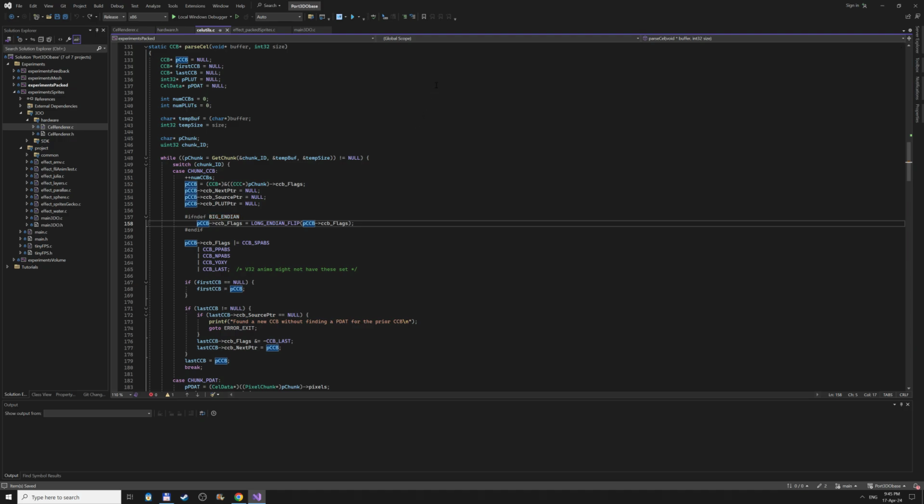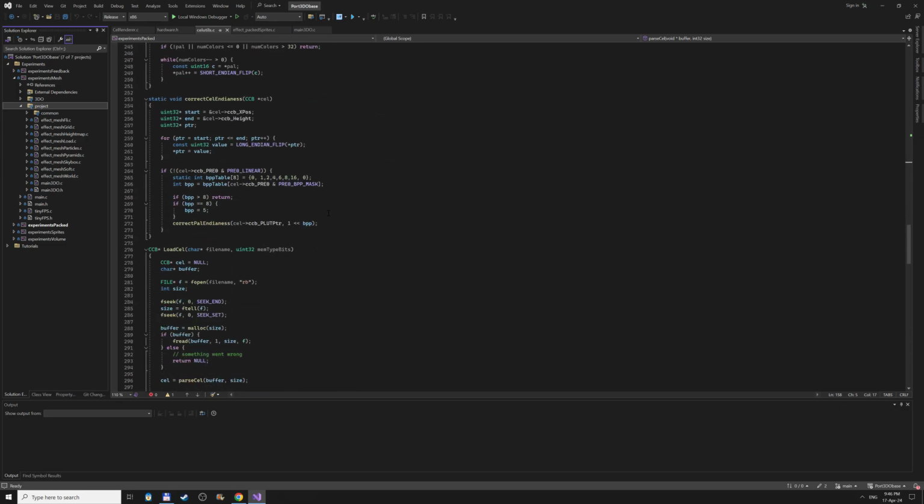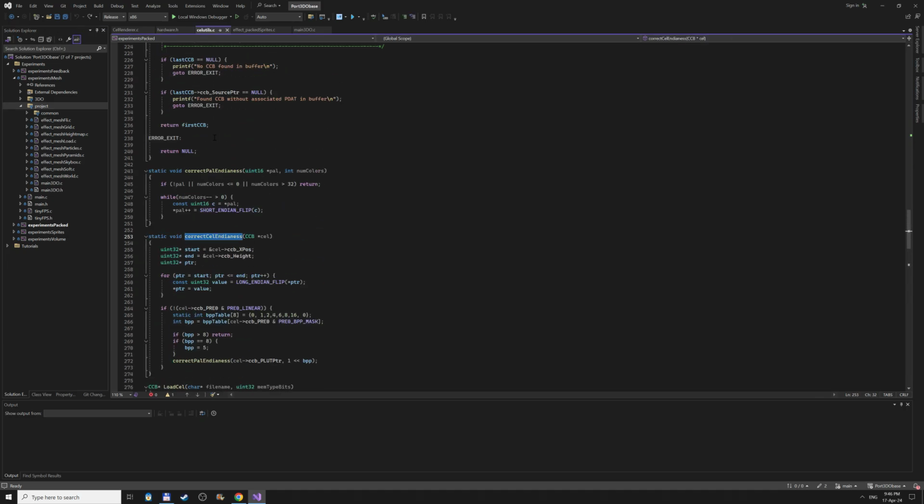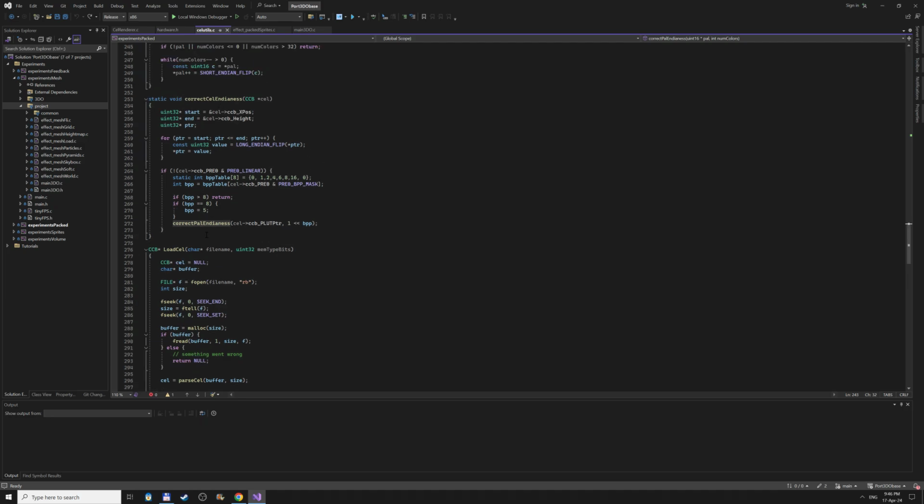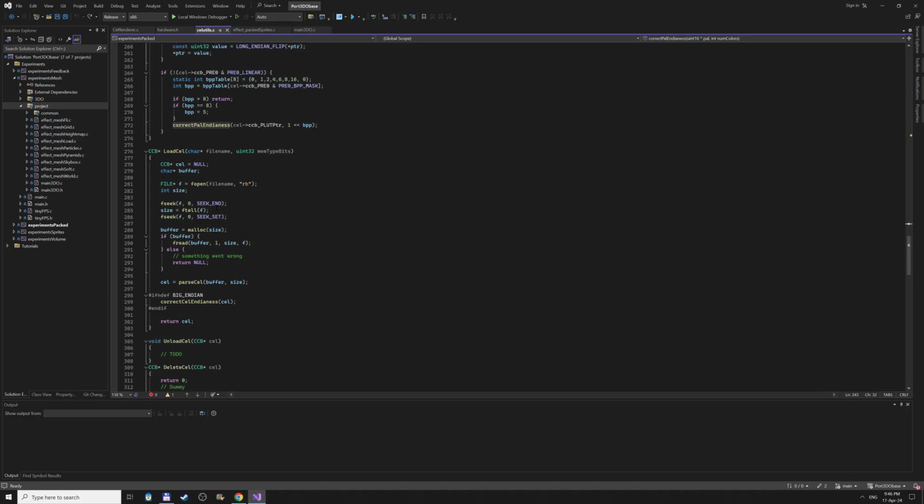Oh, the more I work with that, the more issues I find. And I have to think about how to design it so that a lot of my examples should work. You shouldn't manually have to flip things. Now, some of them are weird, because I hacked things for load cell: correct cell endianness, correct pal endianness. So after you load cell, it flips things around so that things work.